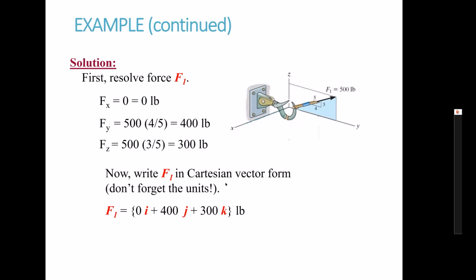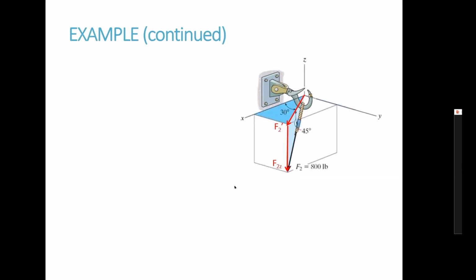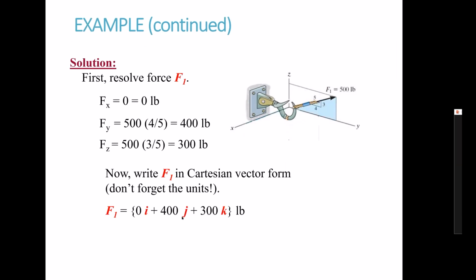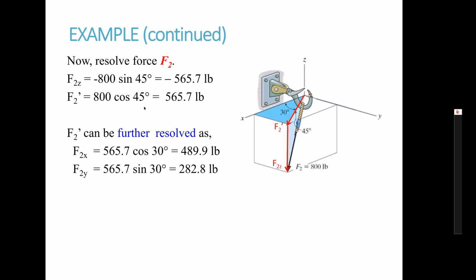Okay, so you can rewrite the first vector from this. Here are our magnitudes, the force magnitudes of the individual components. Then the second vector is a little bit different. Like I said, you have this intermediate vector that you create, so you make a two-dimensional problem. So the first part of this is the z component. You can get that directly.